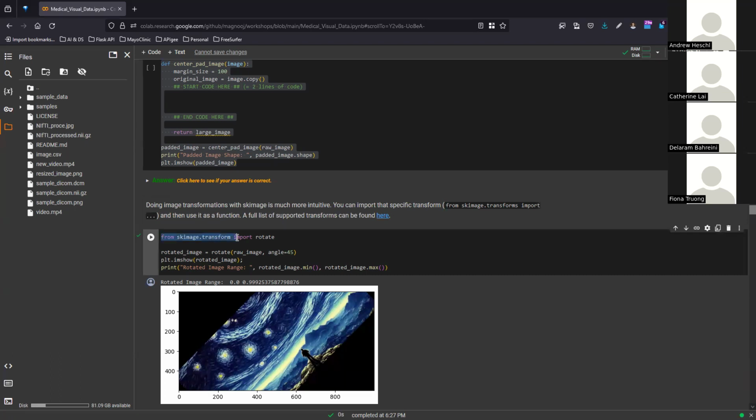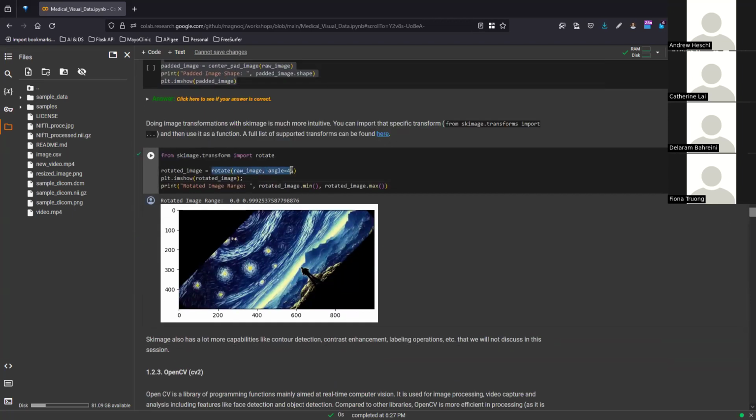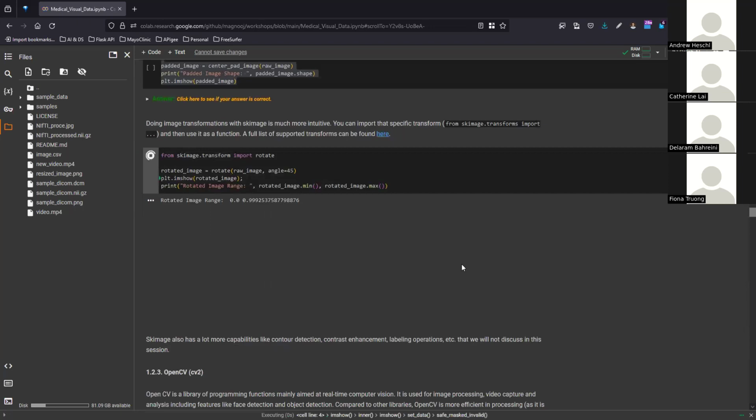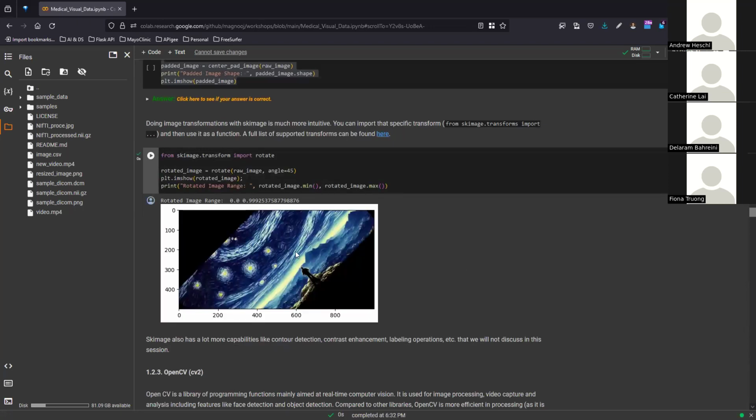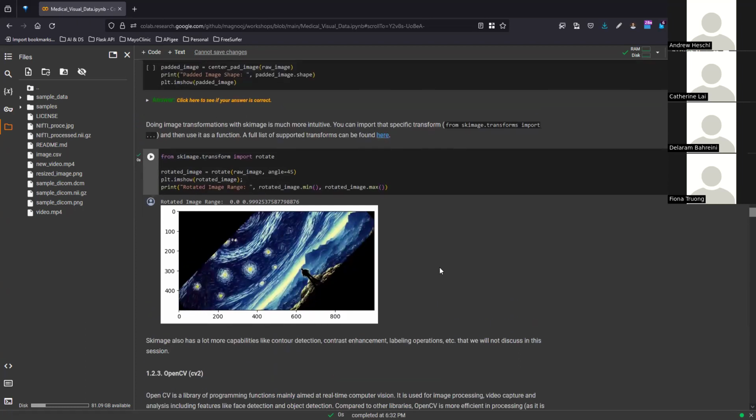You can import the rotate function from transform, and then ask that method to rotate the image by 45 degrees. Here it would be your image. It is definitely easier than working with Pillow.